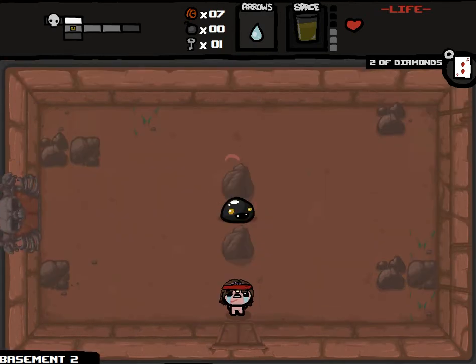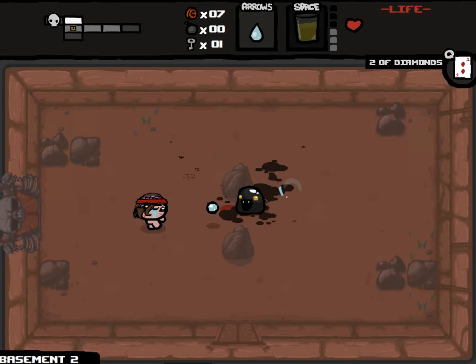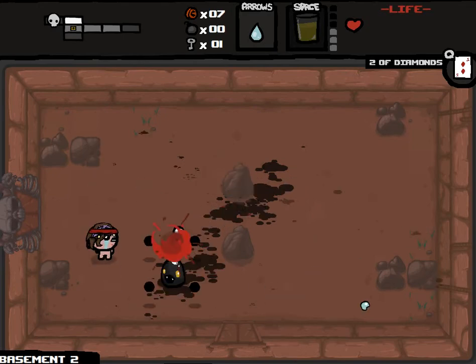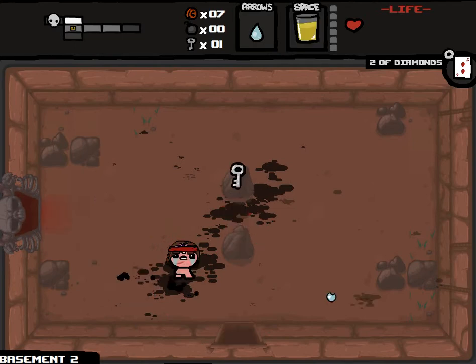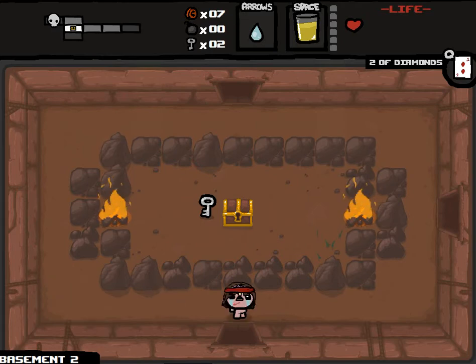Right. The boss is right here, but with just one heart, I'm not quite confident enough to attack him right now. Instead, we're gonna look for the item room. Okay, we got a different boss instead.